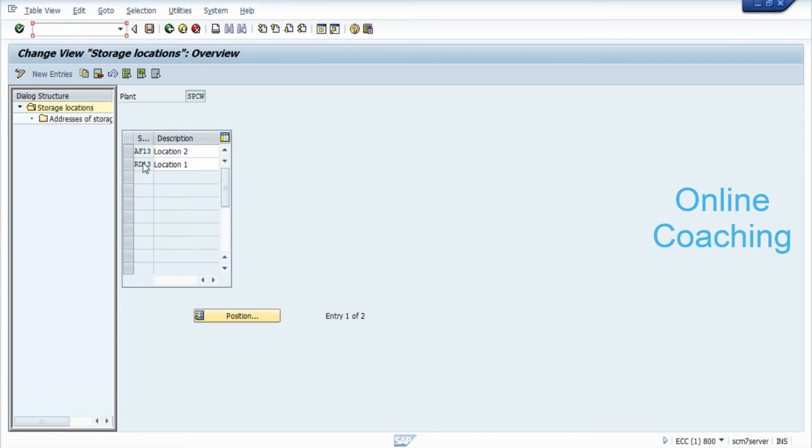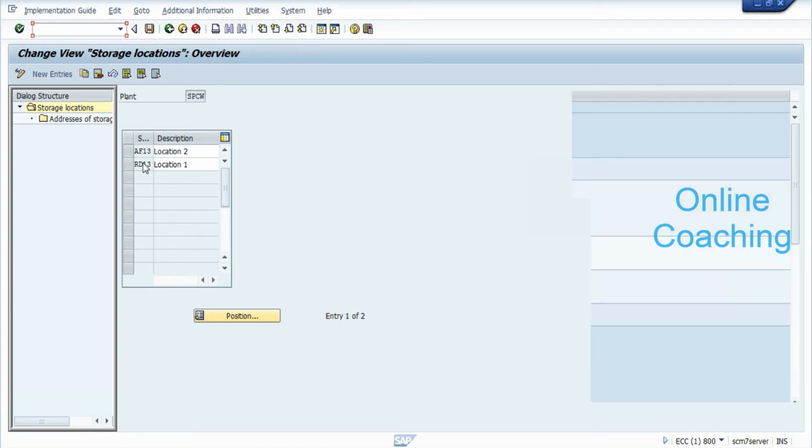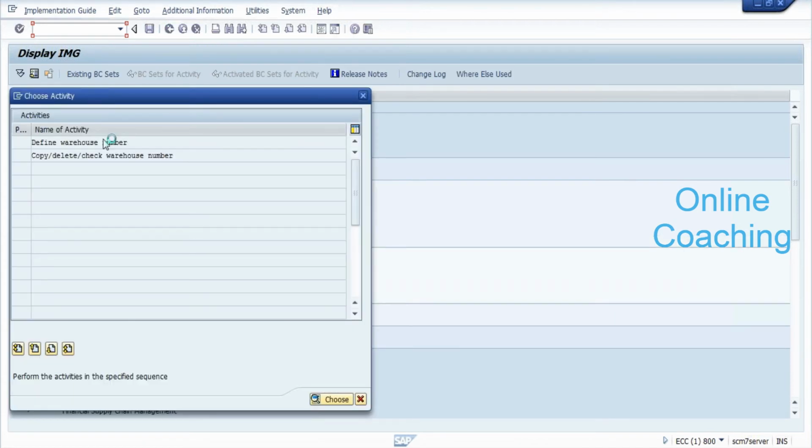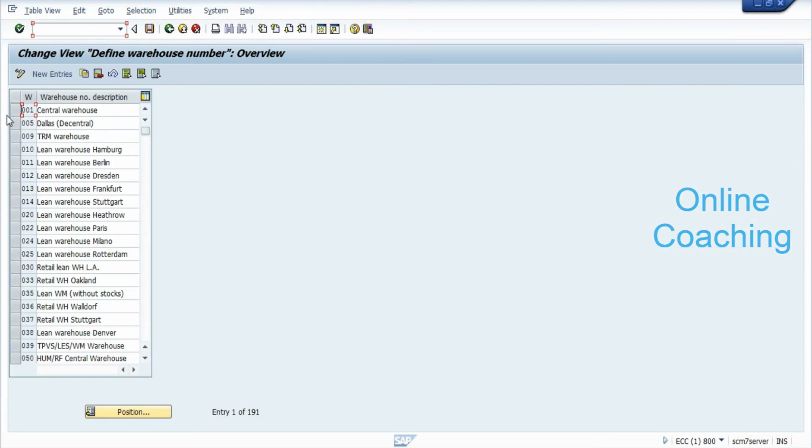Once this plant and the storage location are created or identified, the next process is to define or create a warehouse.